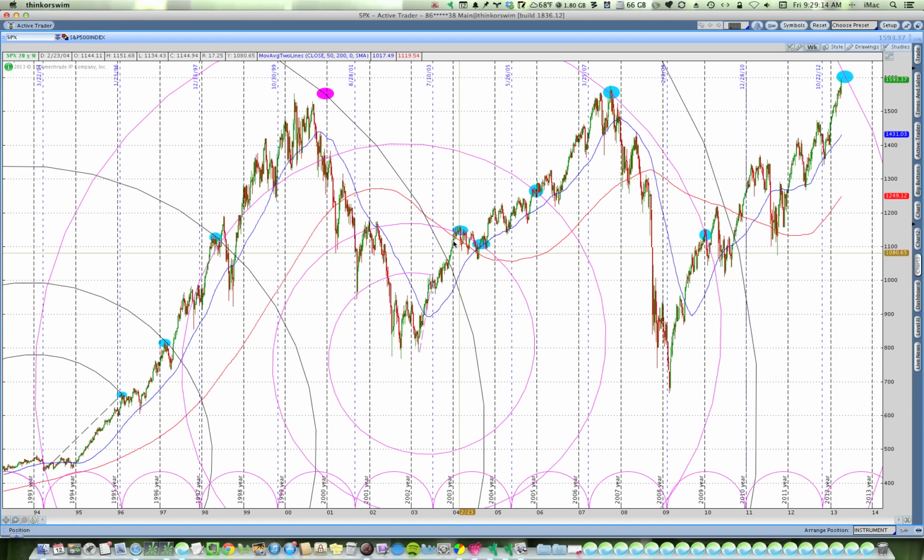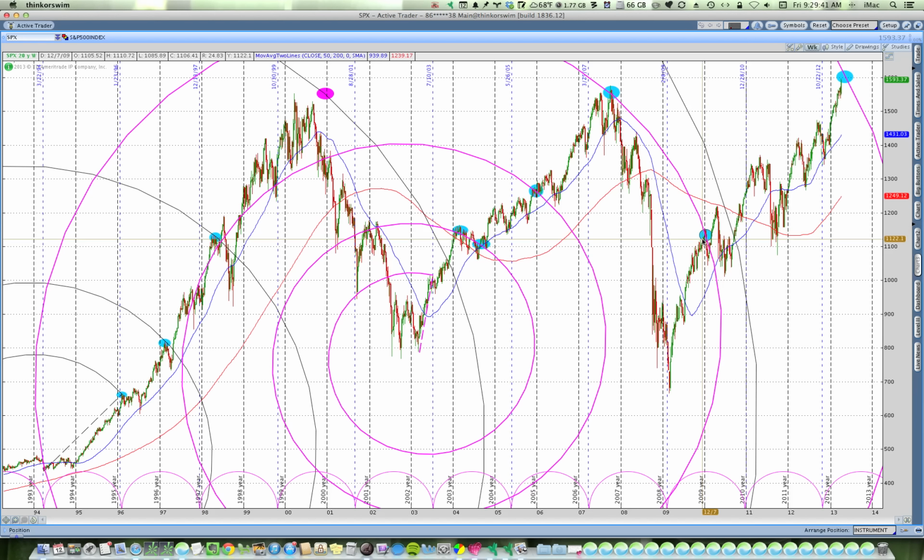So we had a hit here, pullback, another hit and a pullback. We had a hit and we stayed there for a while. So this is a good spiral. This is working. And then we hit the third one. We had a major drawdown after we hit the third spiral, and then we came up to hit it again and pulled back. So I thought this is a really good indicator.